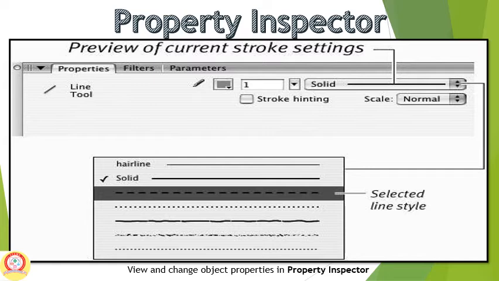Children, the properties displayed will vary according to the selected object. For example, if you select a line, the properties displayed will be color, line thickness and line style. Then children, click the icon above the Property inspector to collapse it and minimize its size when you want it out of the way. Click the same icon when you want to expand the Property inspector to normal size again.